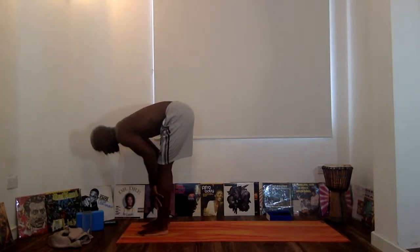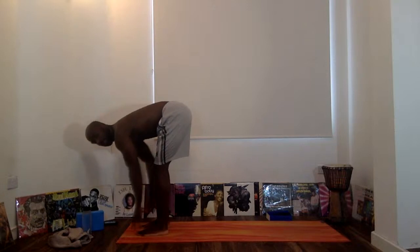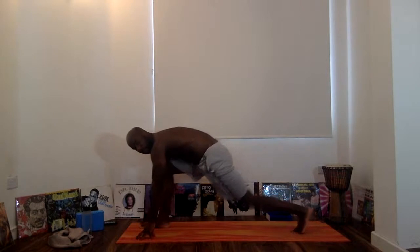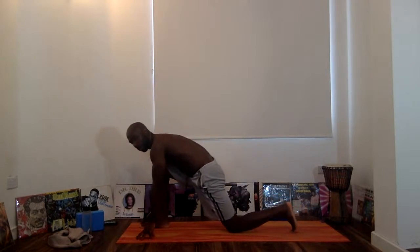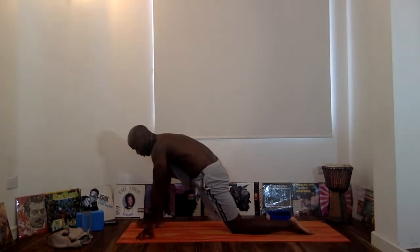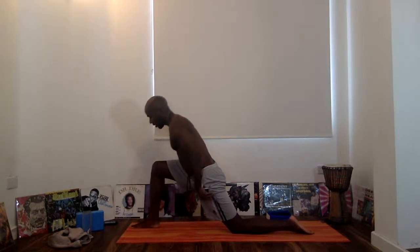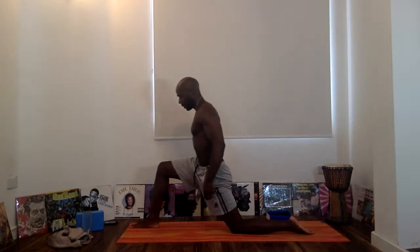Inhale to halfway lift. This time we're going to step our left foot back and take our left knee down to the mat in a low lunge. And curl your back toes. So your right sole of the foot remains at the front of the mat, just sitting inside of your right hand. Once you feel nice and grounded, you should start to lift the torso up.